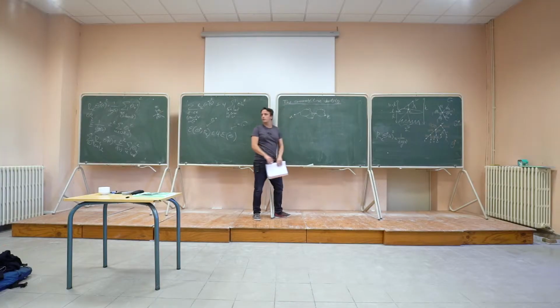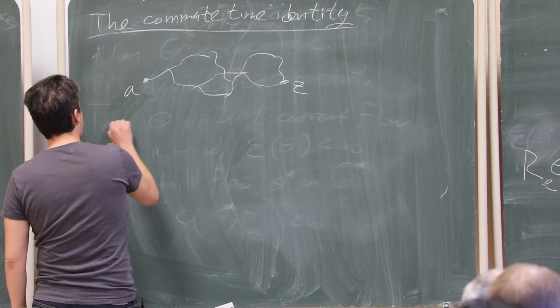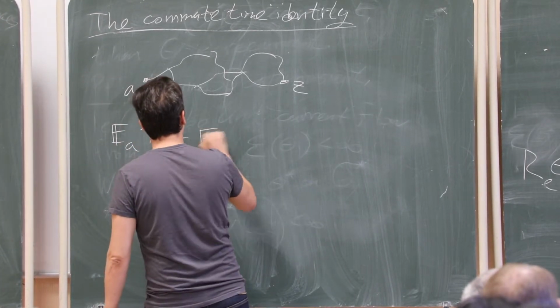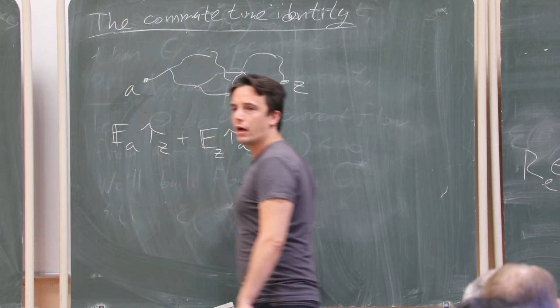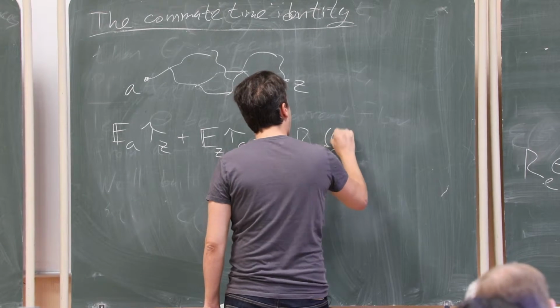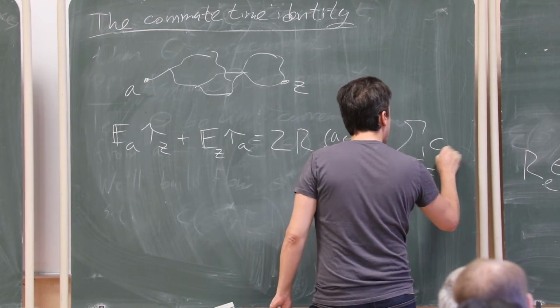So it turns out that there is a precise formula for this expected time in terms of the effective resistance between A and Z. So this time is actually proportional to the effective resistance, and I'll tell you what the constant is. And in fact, this formula could be taken as a definition of the effective resistance, and all the conclusions that we know about it can be established from this. So the formula is the expected time when you start from A to reach Z, plus after you reach Z, the expected time it takes you to go back to A, right? This is the hitting time of the vertex A, equals twice the effective resistance from A to Z times the sum over all the edges of the conductance on the edge.